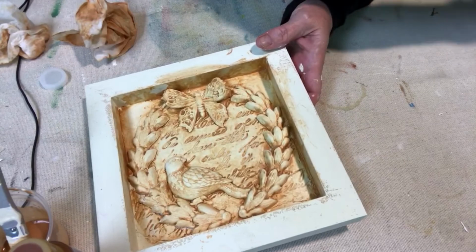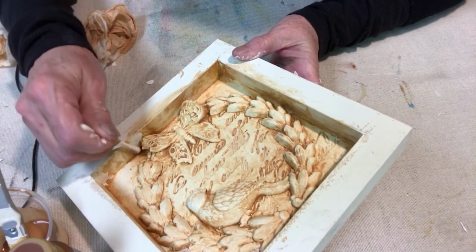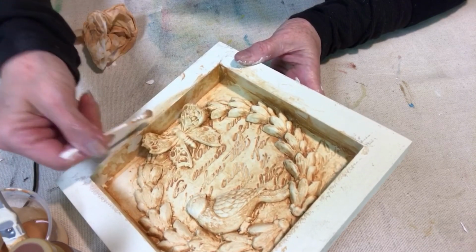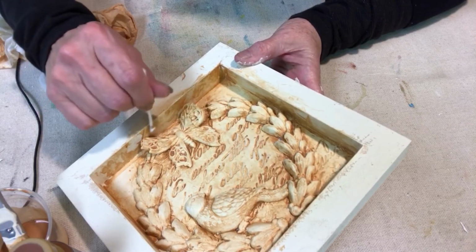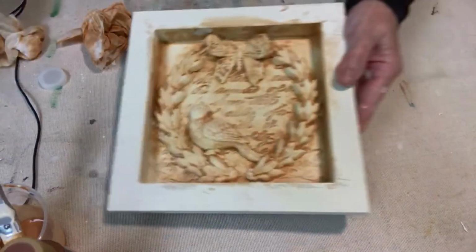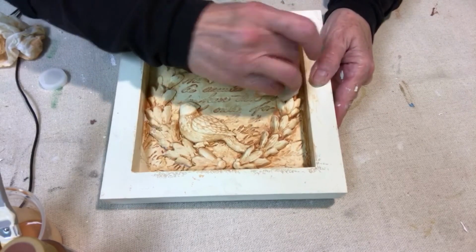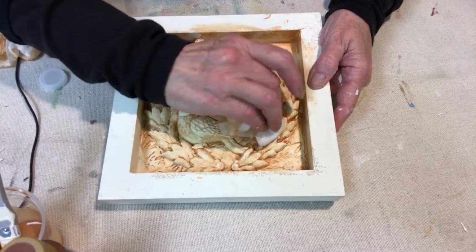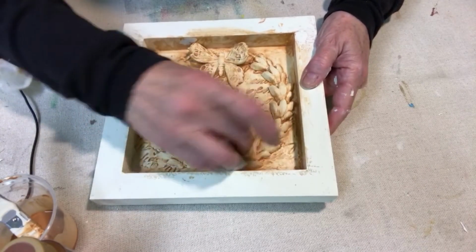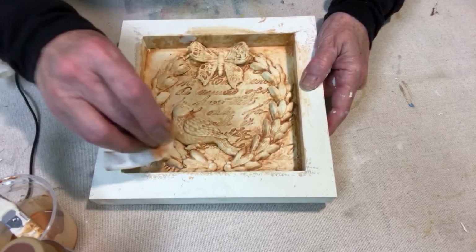Okay, now I have some Q-tips here, and I'm just going to go into this top part right here, underneath where the butterfly wing is, and get out some of that extra paint. Because, like I said, I don't want big gobs of paint in there. Okay, I think that's good. Just kind of going in and making sure I don't have big gobs of paint anywhere or puddles of paint. Looks good to me. Okay.